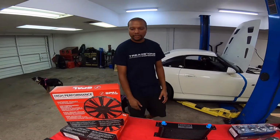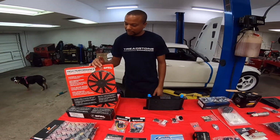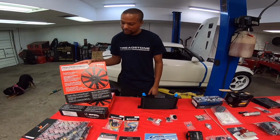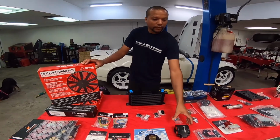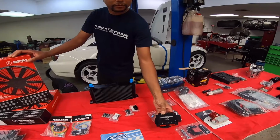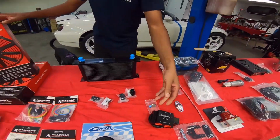Hey, we're back with the Turbo S2000. I was getting a bunch of upgrades. Starting off with the cooling system here, we're adding SPAL slim fans onto the radiator to make room for this improved racing oil filter relocator that will be mounted right in front of the radiator. So that wouldn't be possible without adding slim fans.